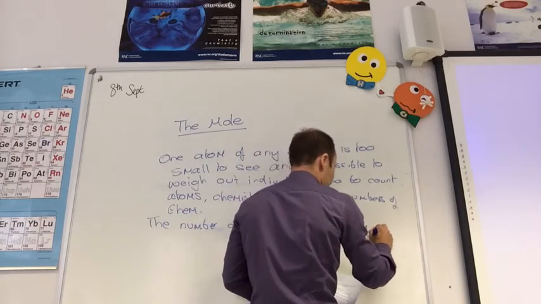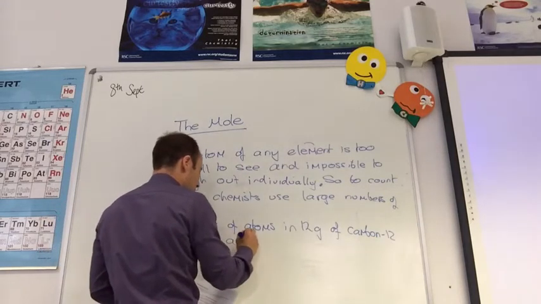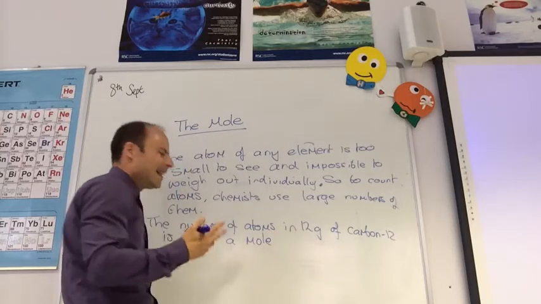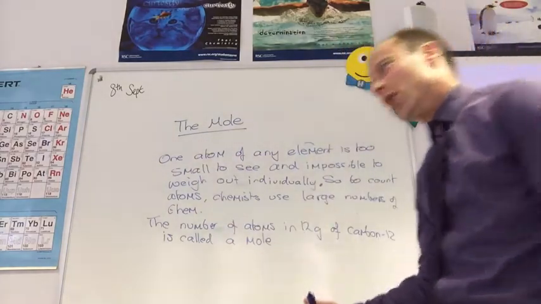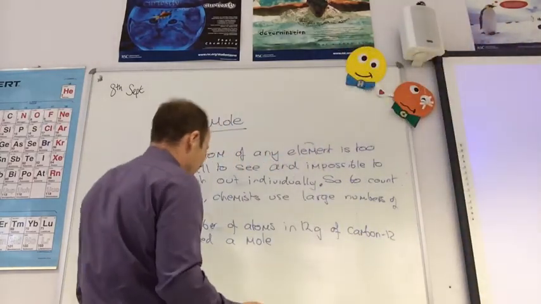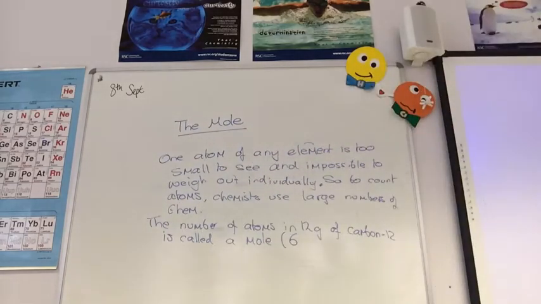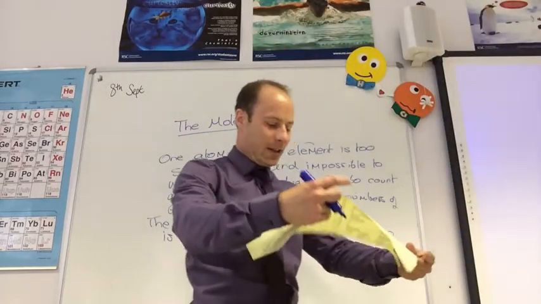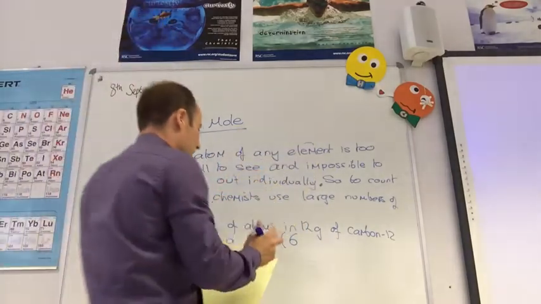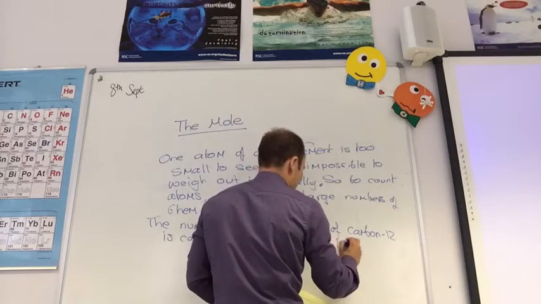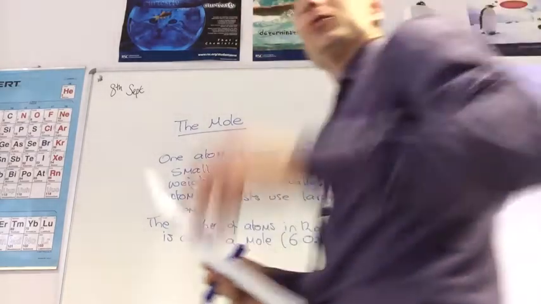This number is called a mole. And it's just a number. Sometimes people talk about a dozen of things, it just means 12. A mole just means 6 times 10 to the 23. Actually, it's on your yellow sheet. Ta-da. If you look on your yellow sheet, it's on the back page. There it's called Avogadro's constant, 6.02 times 10 to the 23, because sometimes they like you to use that. So we get given that bit. Yep, that's on your data sheet.